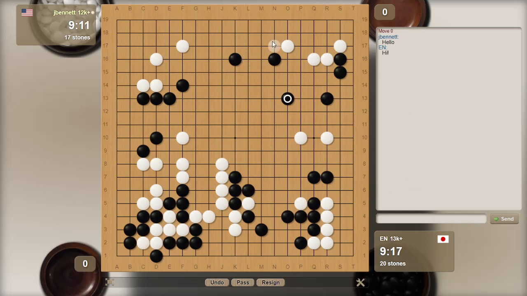So, well, now I can come back and respond to the shoulder hit here. Take a little more territory on the side. And let's see, I can poke at this. Look to split off that stone. Yeah, he wants to stay connected. I can poke at this. And maybe jump out again.